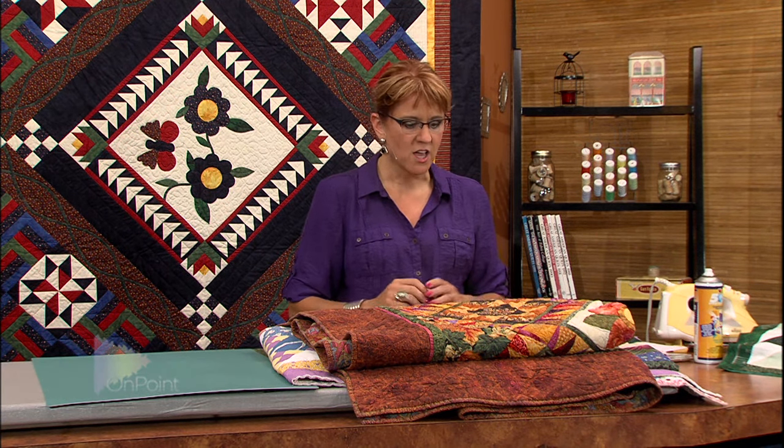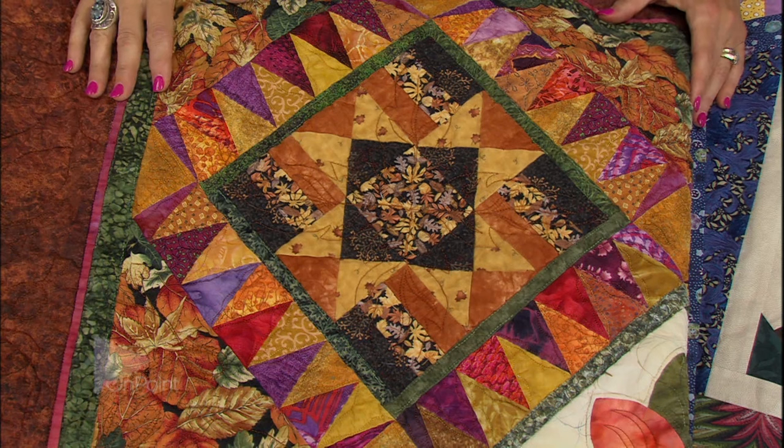I'm going to show you a few quilts here. The first one is a quilt that the friends in my bee made. We've got about 20 ladies in the bee, and the idea is that everybody makes 12 blocks and then you give one of your 12 blocks away to different members — 12 different quilters. Not one of the blocks turned out the size they were supposed to be; they were all a variety of sizes. So instead of taking the blocks apart, I actually added fabric around the blocks and trimmed them all down to the exact same size. This was a fall color quilt that we made.